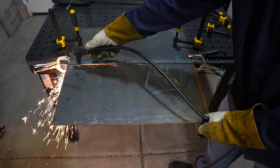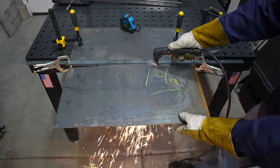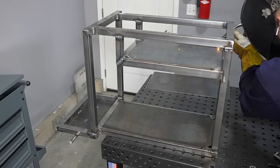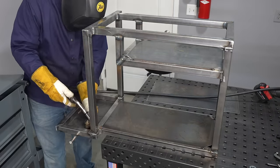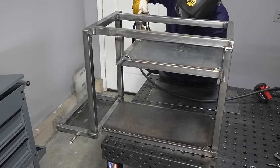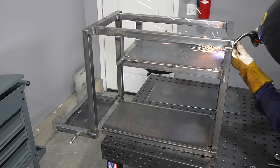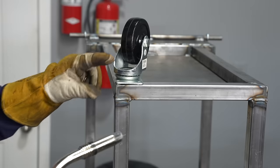I'm cutting some shelves at 14 gauge for the upper and lower tiers as well as for that middle shelf. I'll make a straight cut with the plasma cutter and then cut off a little bit from each corner to clear those uprights. I'm going to use intermittent welds on the sides to hold the shelves in place without warping or distorting the plate, however on the front I want a full-length weld for a smooth transition. I'm using a back-stepping technique where I weld the last two inches and then the rest of it in two-inch segments.